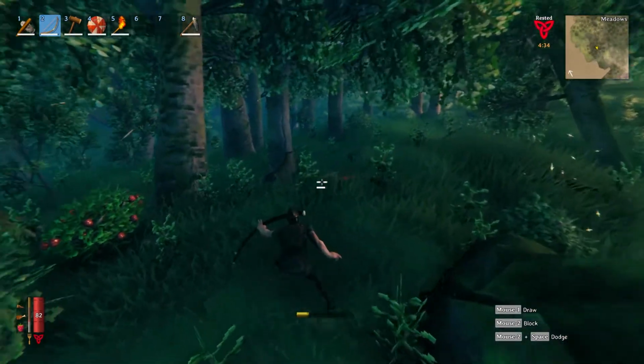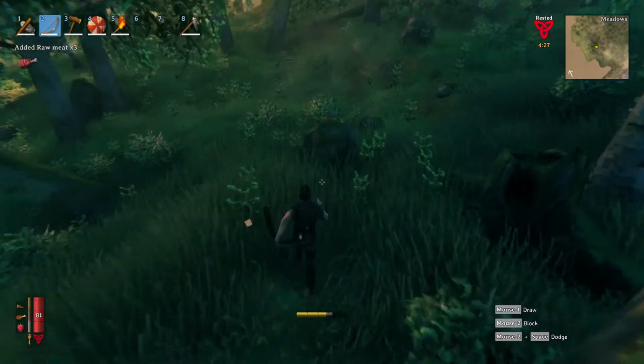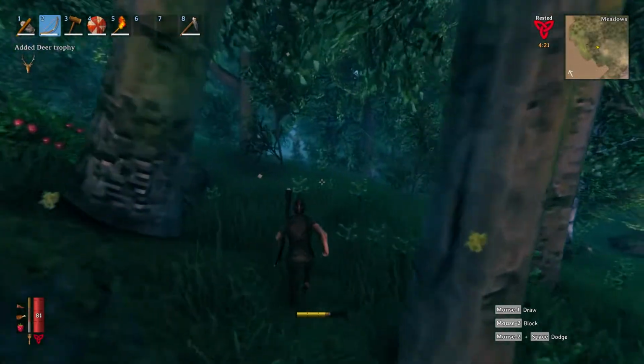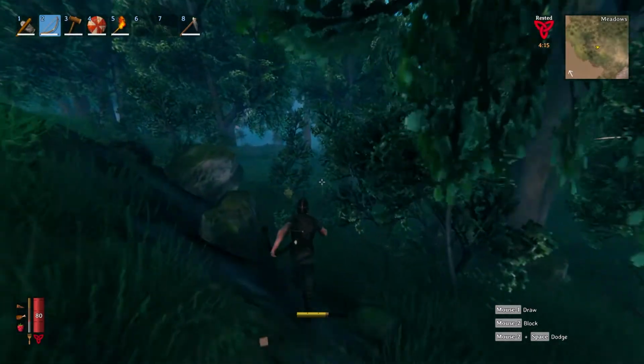All right, so there we go. Three deer. I think that guy actually gave me a deer trophy as well. All right, so that's what we needed. So I'm going to run back to the house here, and I will see y'all back at the house.